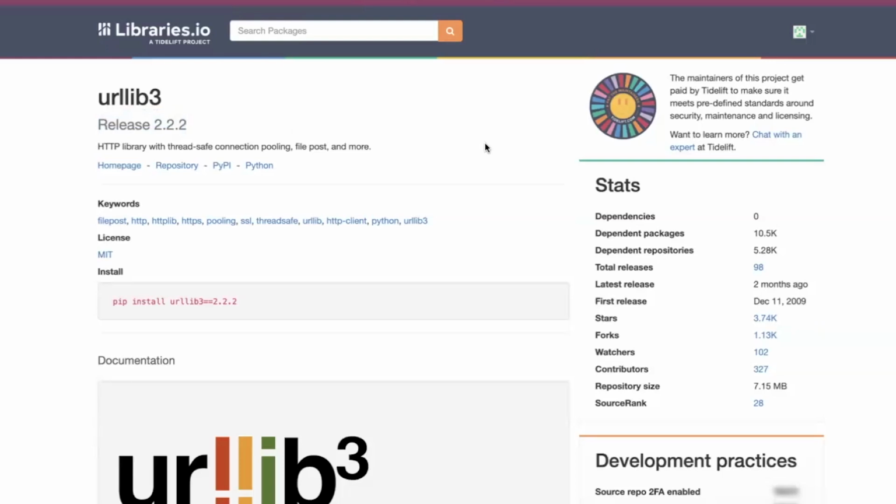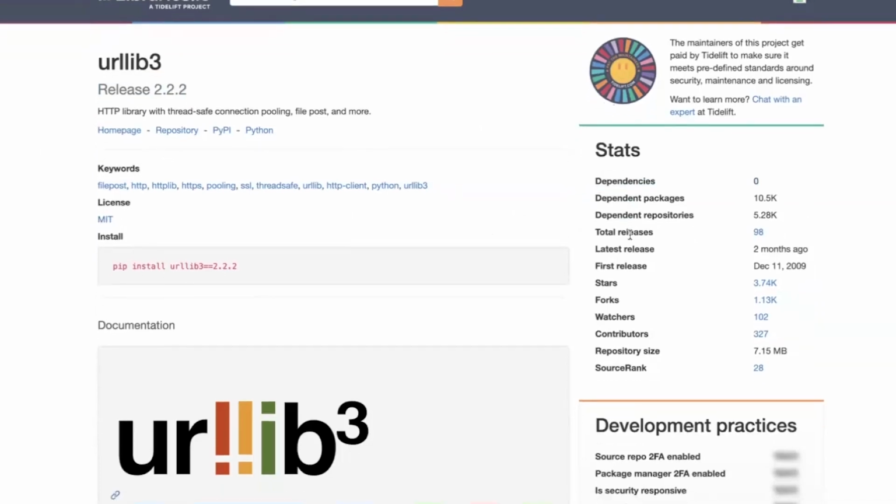If I'm a security or legal individual, I might be coming here looking for licensing or any other information that would tell me if this is a safe package. When we look at this view, we can see that urllib3 uses the MIT license. There are 0 dependencies indicated, and there's a host of metadata about it.